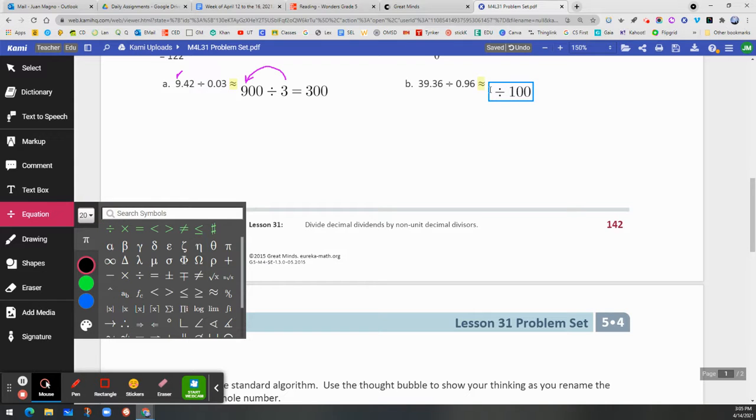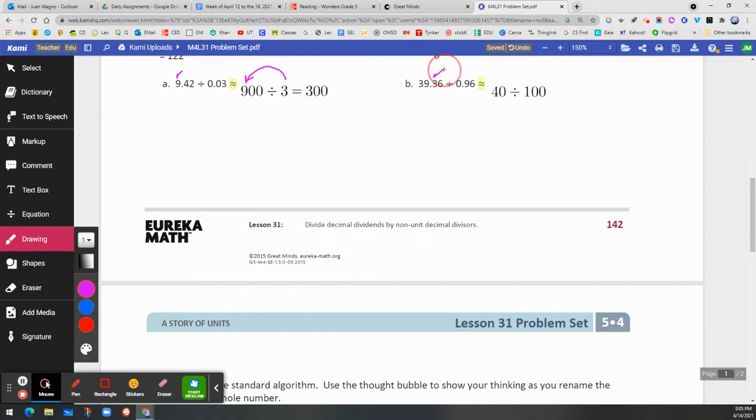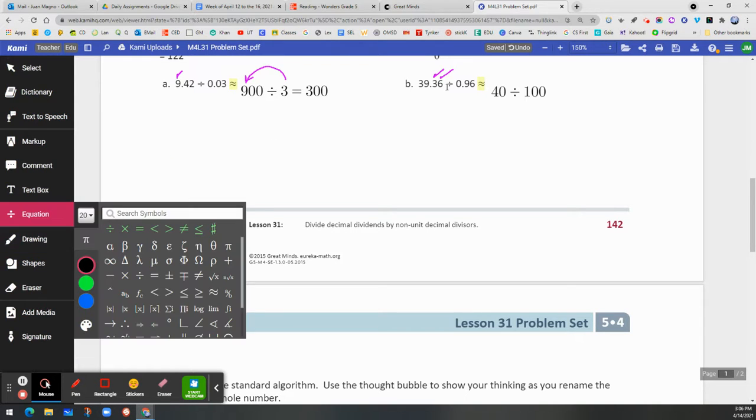So now we're going to make that one into a whole number. Let me insert that symbol. This is where we're going to think. 39 can be estimated up to 40. What about the 36? Well, the 36 can also be estimated to 40. Actually, let's do one digit at a time on that one. The 3 is going to be estimated down, and the 6 is going to be estimated up. So that'll be a 1, and that will ruin everything. So 36 is below 50, so we're just going to round the whole thing to 400.